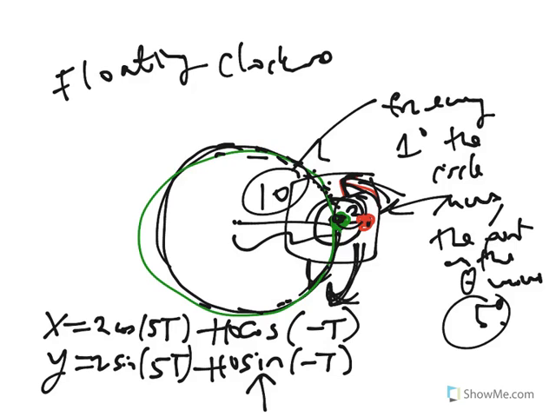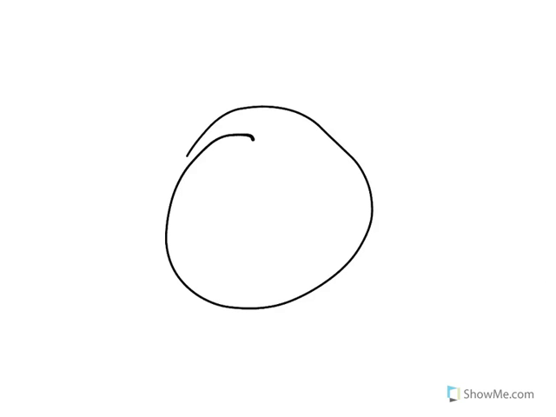And that's the answer to the question. This is a positive 5t because the point on the little circle is going counterclockwise. If it was going clockwise, I'd have to have a negative 5t. Well, that's when it's floating. But that's not what an epicycloid is. An epicycloid has to be, well, a couple of things. Actually, let me make another question with a floating circle.